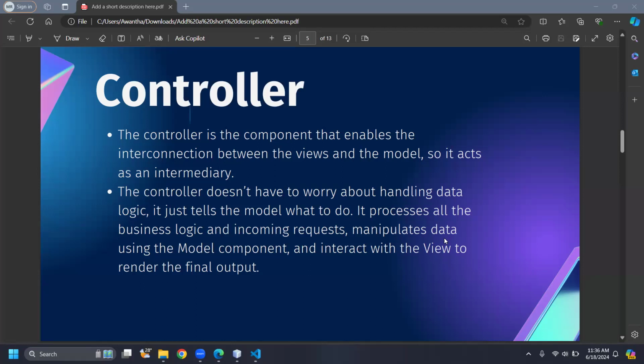In the social media application, when we click the like button on a post, the controller handles this input, and after that the model updates and increases the like count. Finally it updates that like count on the view. That's what the controller does. I think you get the basic idea of what is happening in the MVC architecture design pattern.